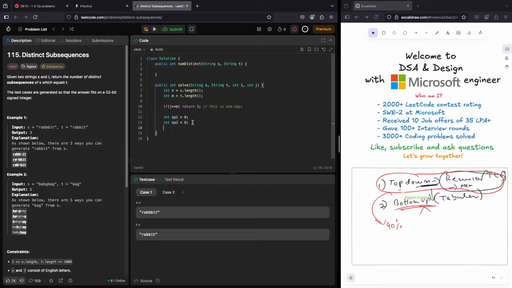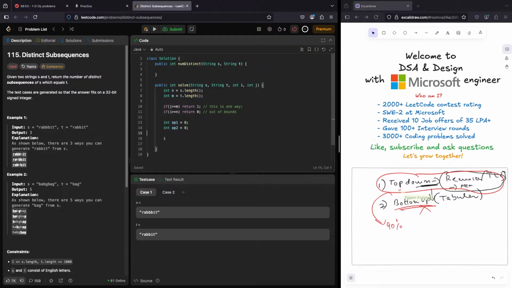So once we have options, if I don't have any, if I is greater than equal to n, return 0, out of bounds.